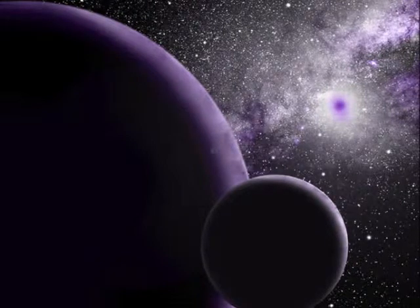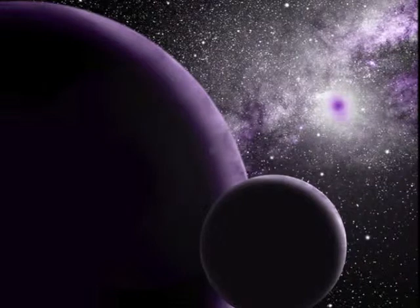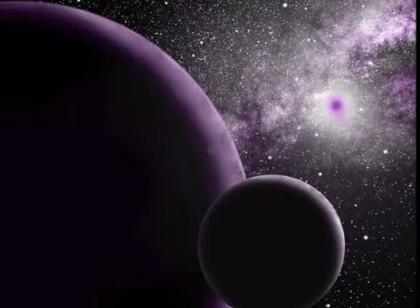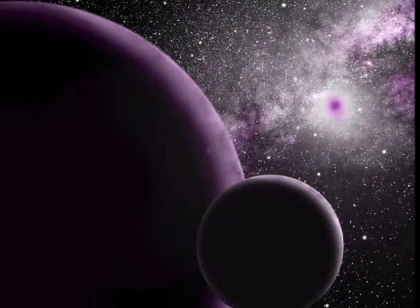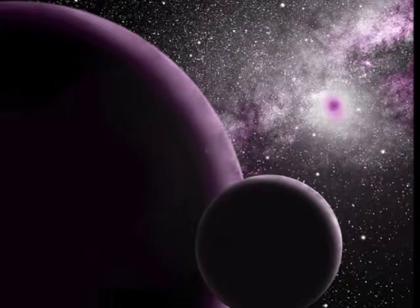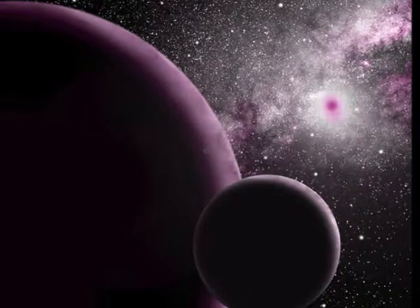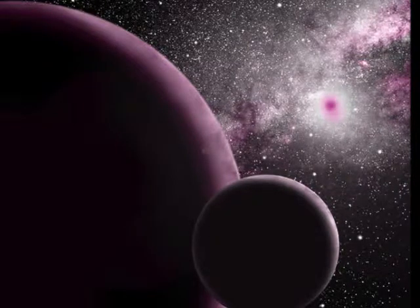"This means, statistically, every star in the galaxy is likely to have at least 1 planet, and probably more," said Kailash Sahu, STScI astronomer and co-founder of PLANET. "Results from the 3 main techniques of planet detection, radial velocity, transit and microlensing techniques, are rapidly converging to a common result. Not only are planets common in the galaxy, but there are more small planets than large ones," said Stephen Kane, of NASA's Exoplanet Science Institute at the California Institute of Technology, Pasadena, California. "This is encouraging news for investigations into habitable planets."